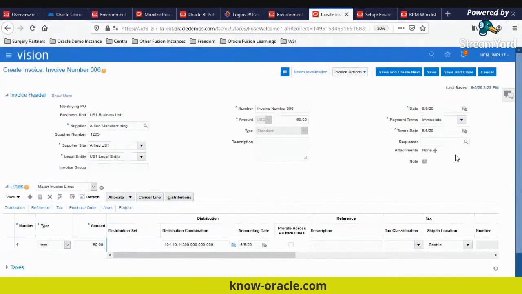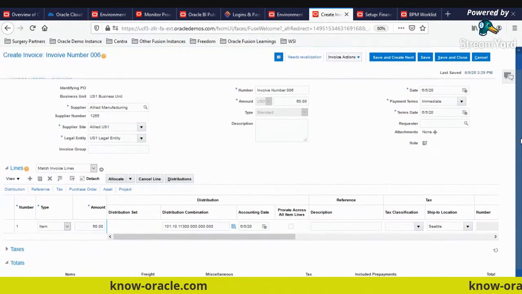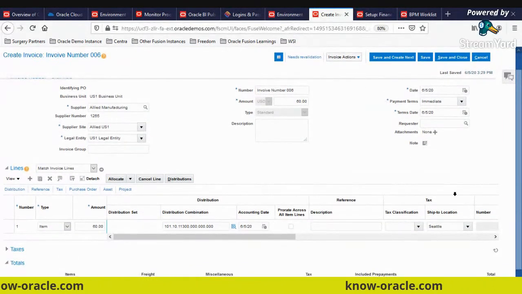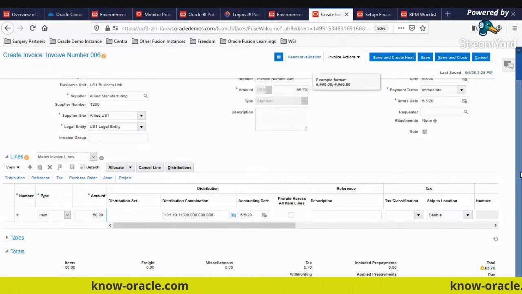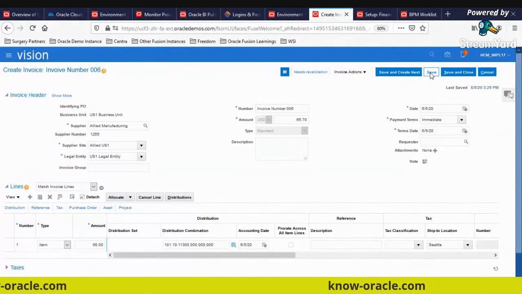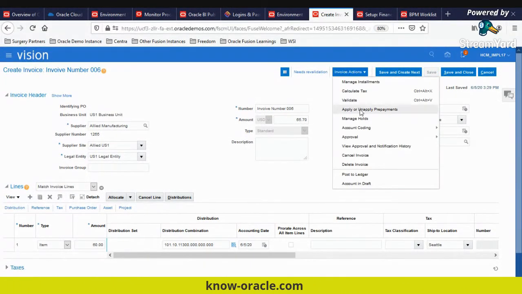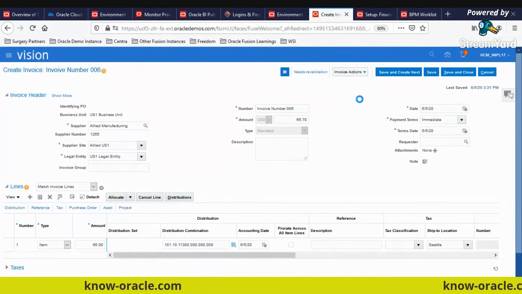So here we are, we have got invoice to be revalidated. There is some tax on this, so we have got 65.70, which has become the invoice amount. So let us put this and then save, and then we validate it.